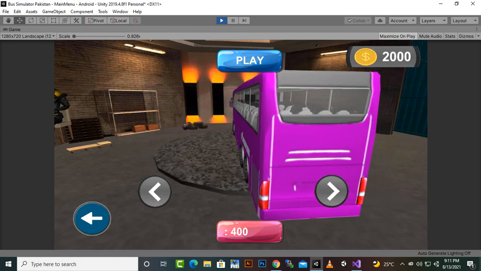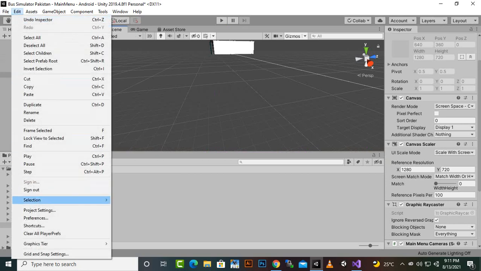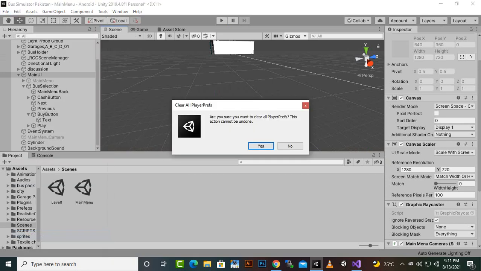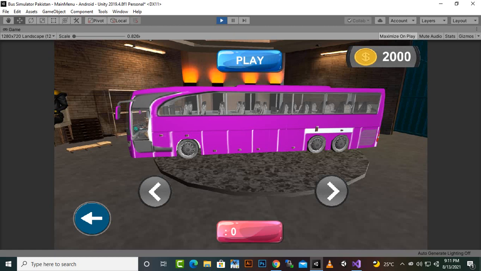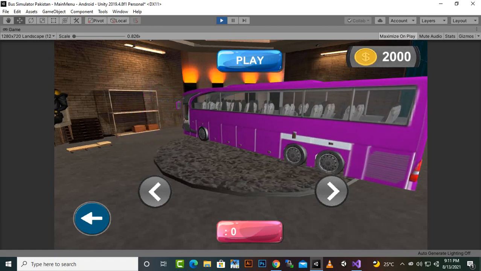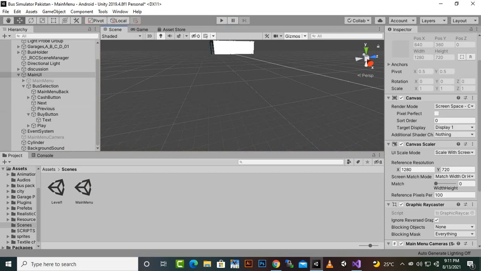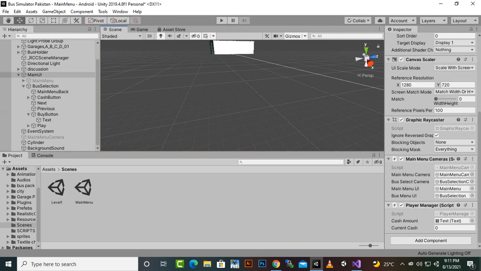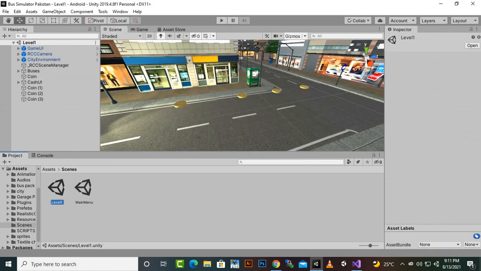So now if we play the game, you will see that we will have our amount here. You can see 2000, and this is due to the older amount which is coming from the old prefabs. So we will clear the prefabs, and then if we play the game, you will see the value will be 0, and then I don't know why this is not 0. So okay, this issue we will fix, but for level 1 we have done our thing. So we are getting coins, and we are collecting the right data.